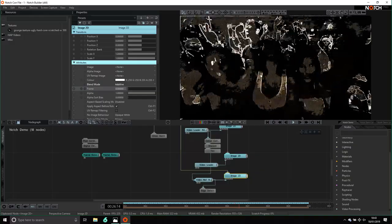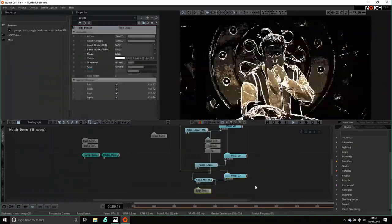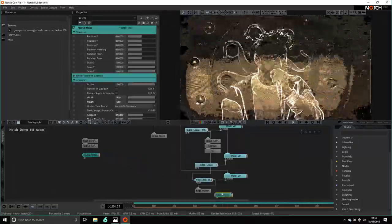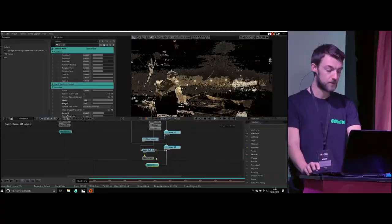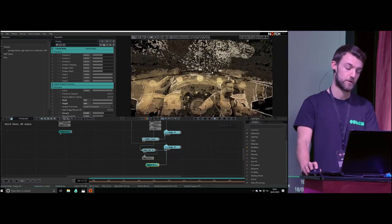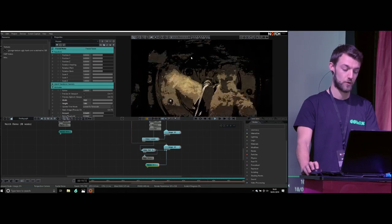I kind of feel like it's a bit too much within the image and we can make it a bit more subtle and add a bit more movement. So to do this, I'm going to add a generator. I'm going to come over here, grab a fractal noise and use this for the alpha. So what it will do, it will break up the edge detect, but also be going around the screen. So it just adds to the movement of the actual overall texture.